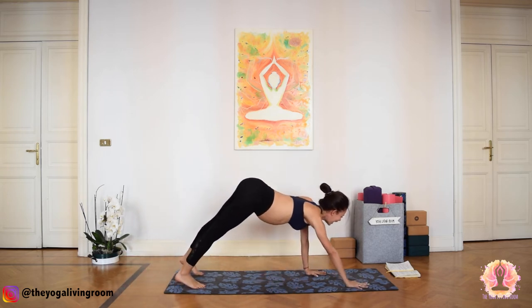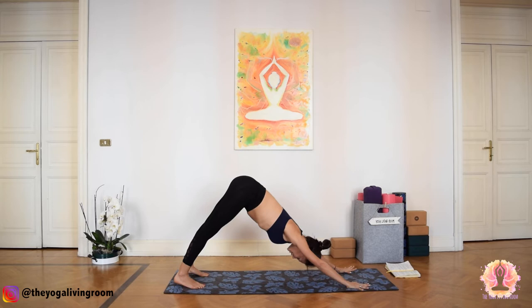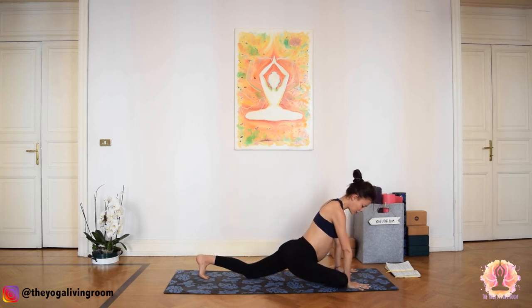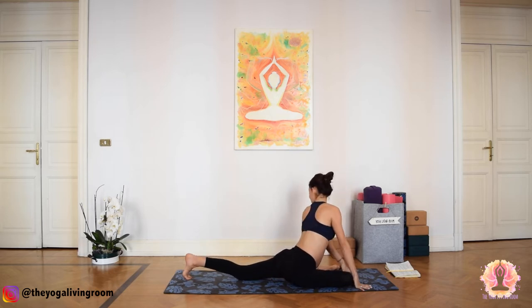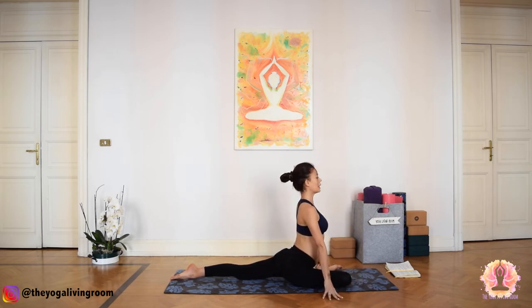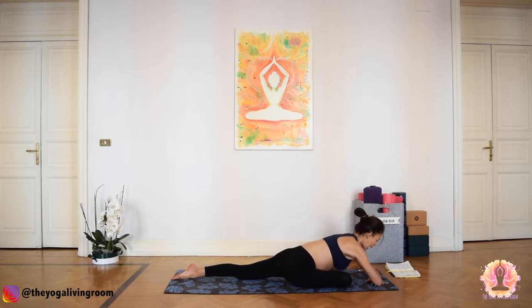Take a couple of breaths because that was a toughie. Breathe deeply. I'm going to let you open your hips further in pigeon pose. From here, lift your right leg to the ceiling, inhale, exhale, glide your shin forward. Try to bring the right shin parallel to the front edge of the mat. Extend the left leg back, and check that the left leg is in line with the left side of the mat. Palms outside of the mat. Lengthen, inhale. And as you exhale, release — making a pillow with your forearms. Take a moment to drop your forehead onto your upper arm. Relax your upper trapezius muscle away from your ears. Take one more breath, inhale. Exhale fully.